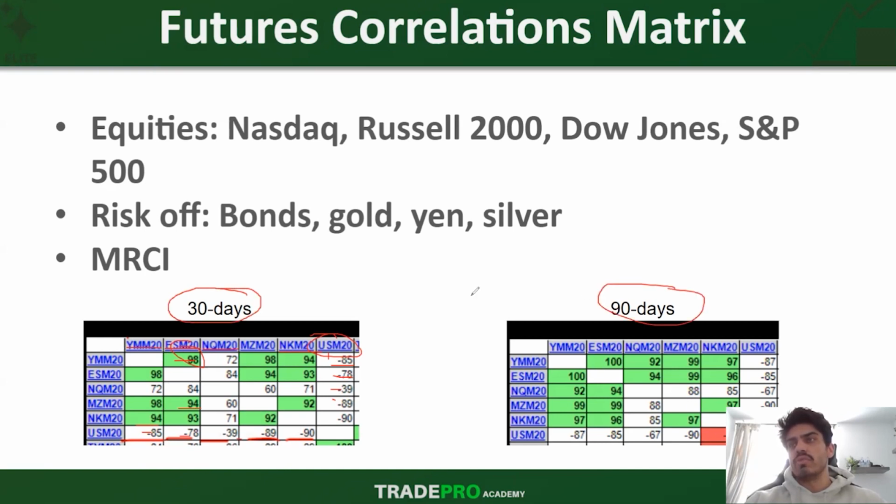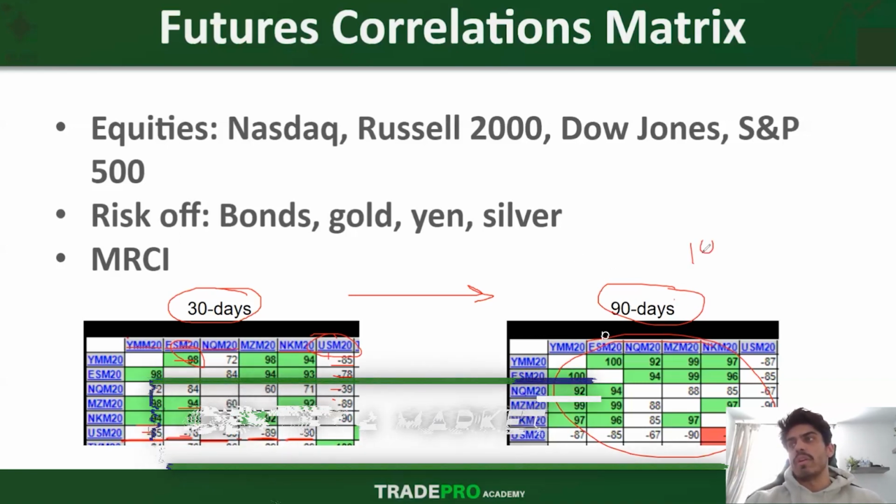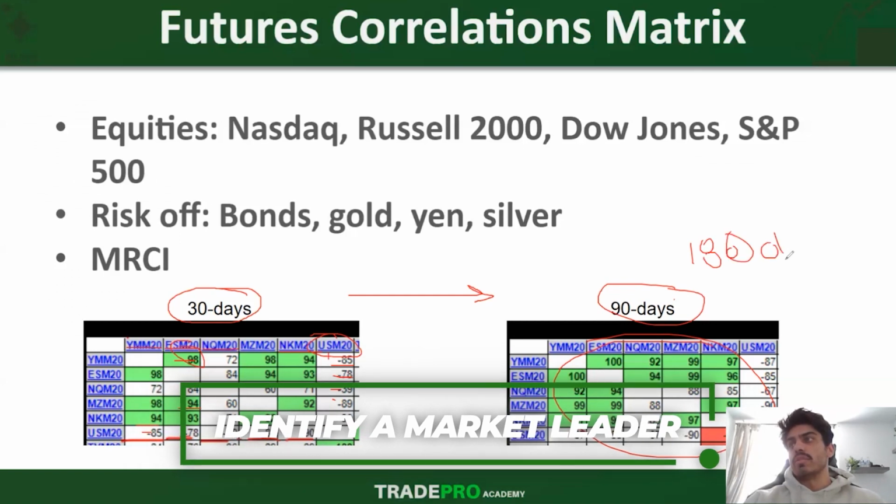So correlations do tend to change from time to time. And we notice that these keep pretty consistent with one another, risk on and risk off. As you can see, the longer the correlation matrix, so like if you go 180 days perhaps, you'll see that they do stay consistent. The longer you look at them, the longer they do stay consistent.